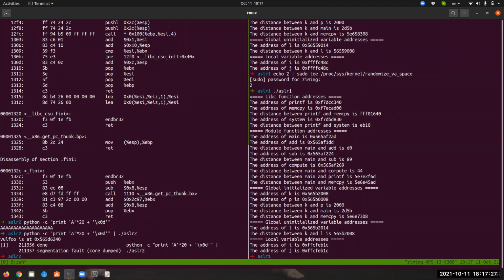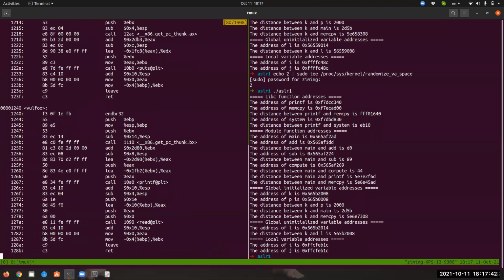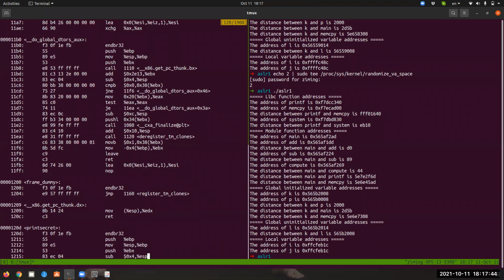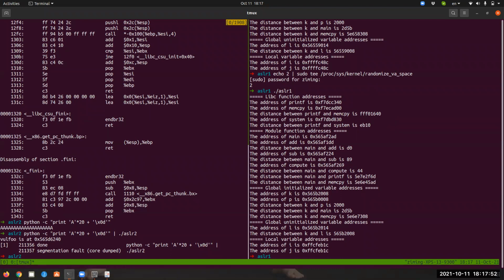Does it work? Let's see. That's 120D there, 20 bytes.